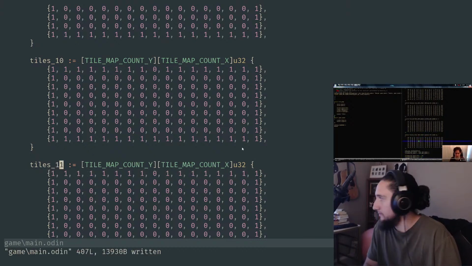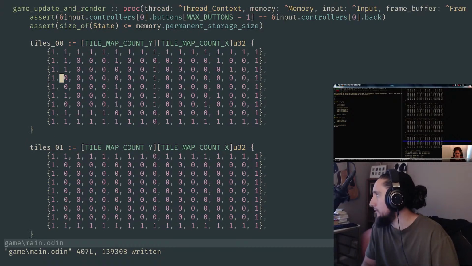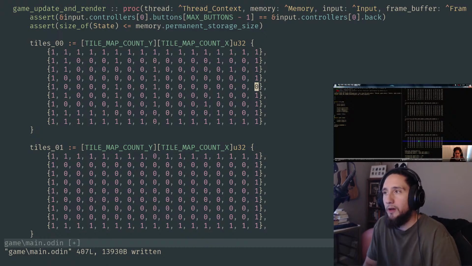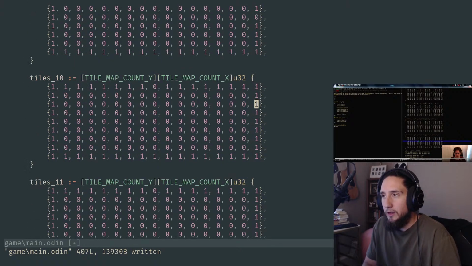So how did he lay this out? He took the first one and made the door at the bottom. So we've got doors open on the bottom and to the right. Then for this one, we've got a door open on the top and to the right. And over here, we've got a door open to the left and the bottom.